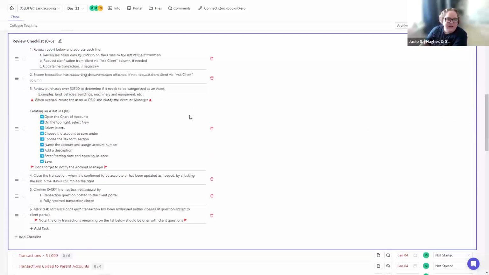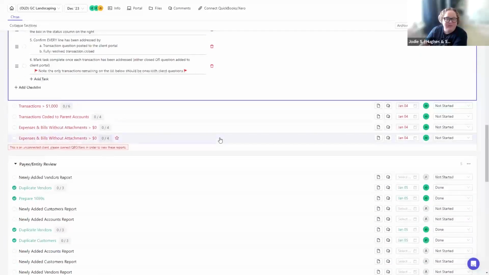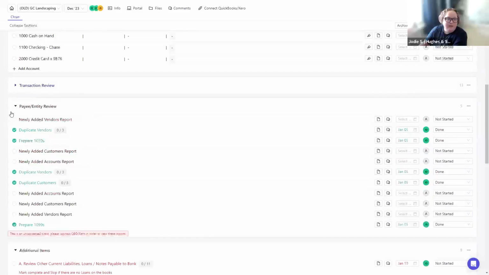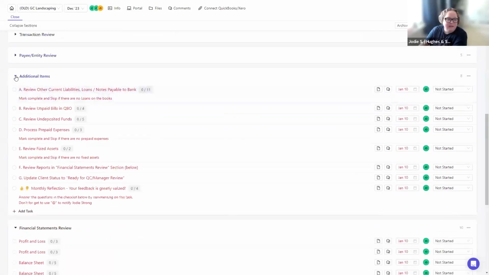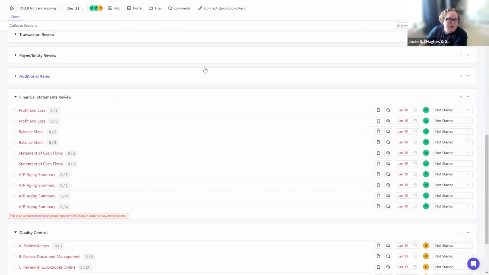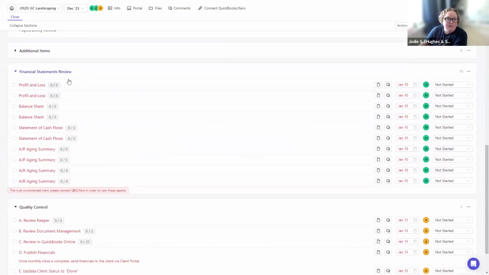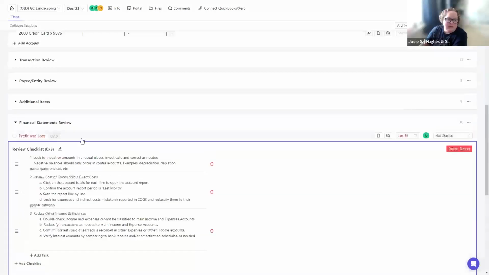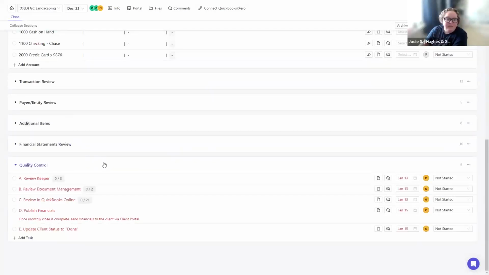If I were to click on it, I'll see my checklist, but I'm not going to have any kind of report below. That will be any of these reports here. You can have custom sections in here, no problem. They'll act just like a checklist, just like your other ones, but they'll repeat monthly. Your financial statements are the same as your other reports where they're not going to be available. You might see the titles, but if you try to open it, there will be nothing there. Outside of that, client portal pretty much works the same.